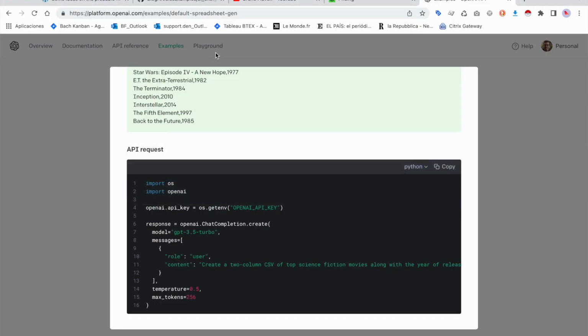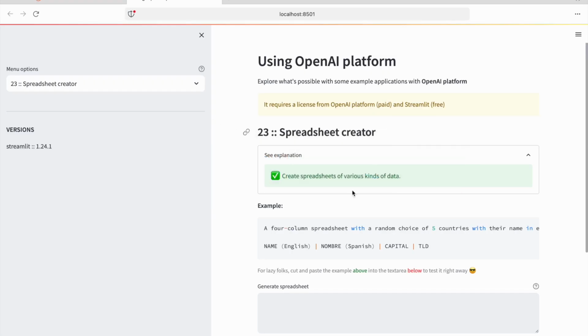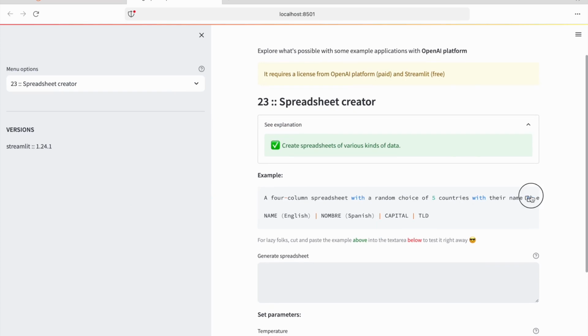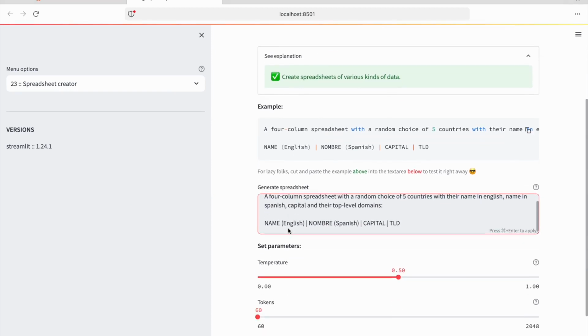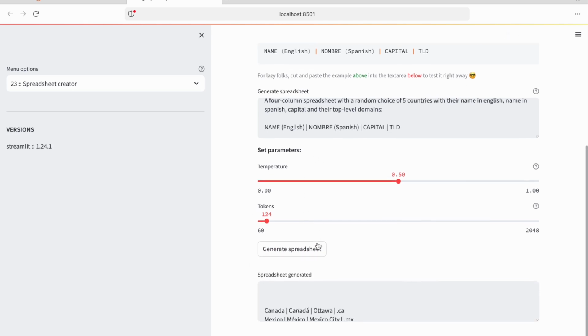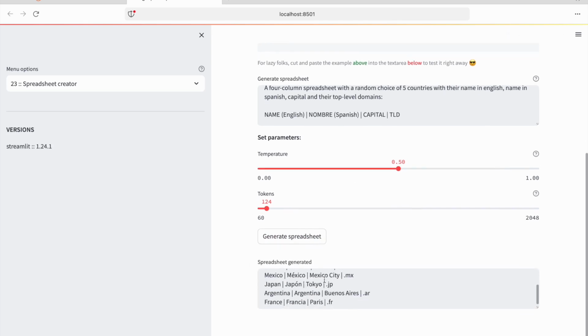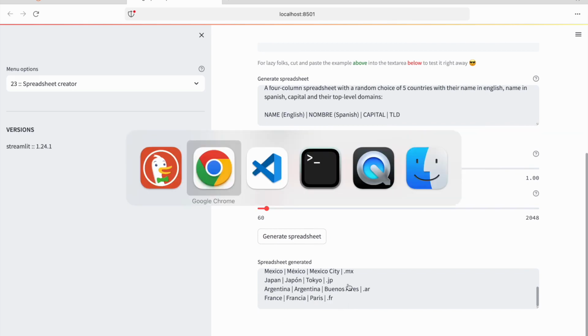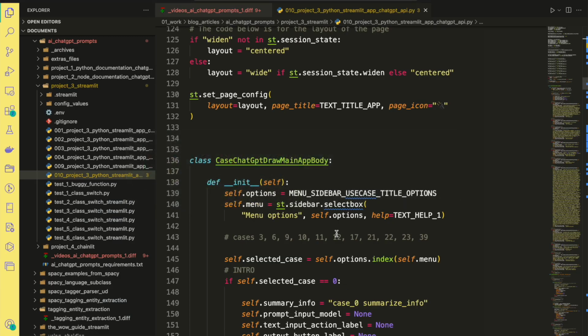You have an example, so you just cut and paste the example, and then you can set the parameters if you need, and then create a spreadsheet. Don't forget to have your license activated. If not, you will see an error message. So for instance, you have exactly this case, which was 23.